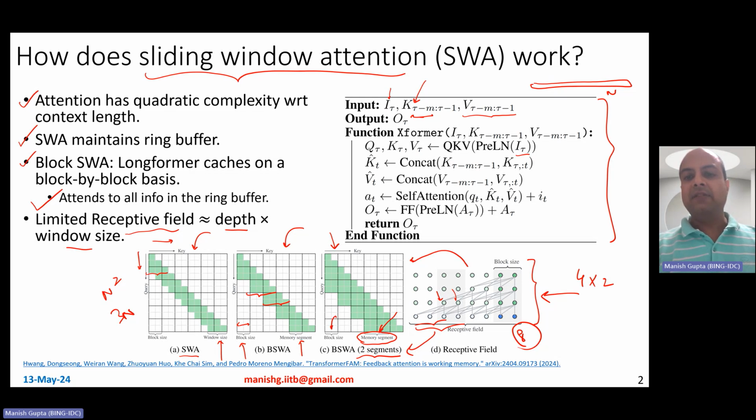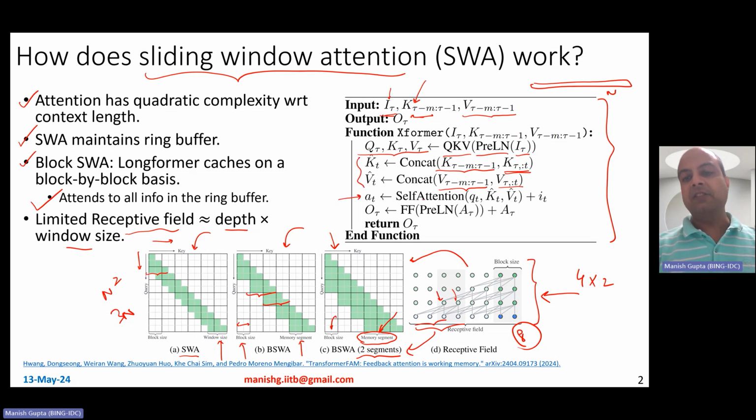So therefore, I care about the keys and the value caches of the past M blocks, right? And the way it works is that it takes the input and you do pre-layer normalization, you compute QKV. So that's the QKVs for the current block. You actually take the QKVs of the current block up to time point t, because here you have to generate t+1. So you have not even generated, even in the current block, all of those keys, right? So you'll basically take all the keys of the current block tau up to the time point t, and of course the keys of the previous M blocks, right? Similarly, you take the values of the current block and the values for the last M blocks, right?